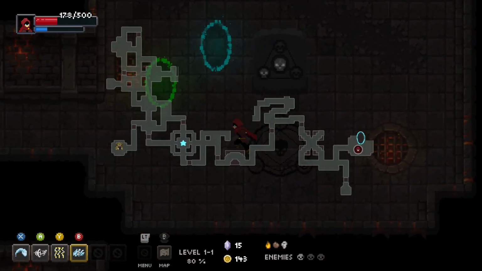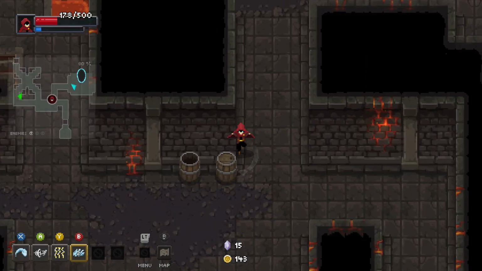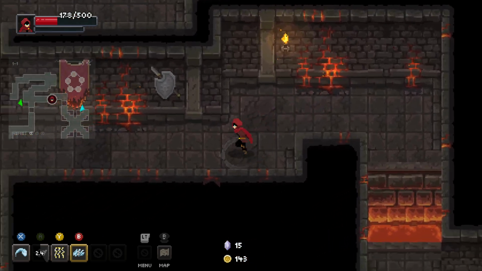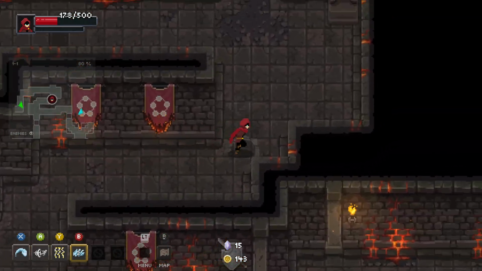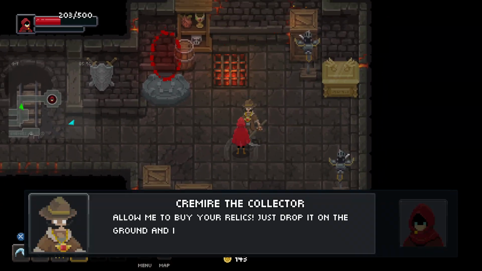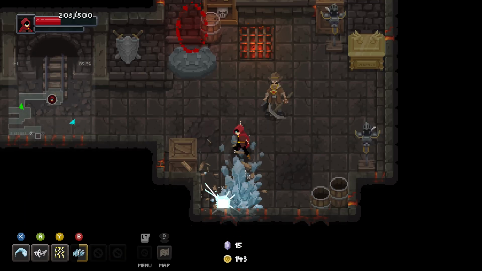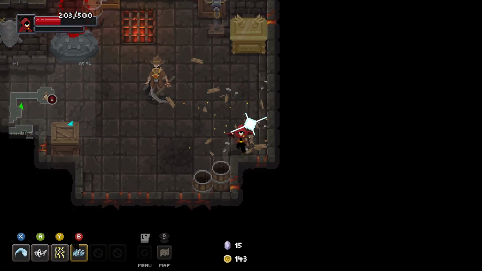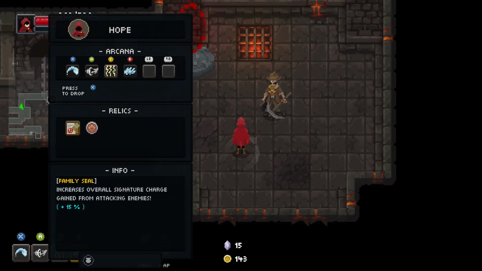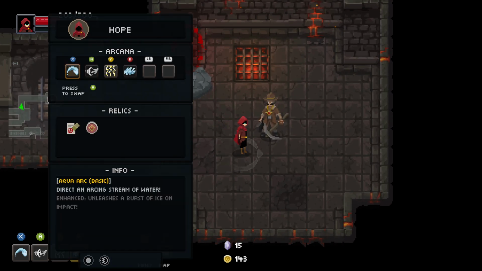Okay, so what else do we have? I have to go back on foot and reach the next place. And we gotta find something this way. Who are you? Allow me to buy your relic. Just drop it on the ground and I'll pay you based on my appraisal. I mean, there's one relic I don't really want. Can we drop them? How do you drop it? Oh, press X to drop.